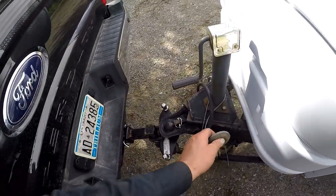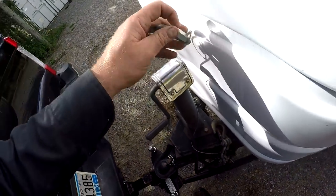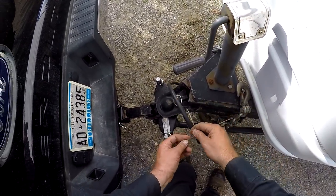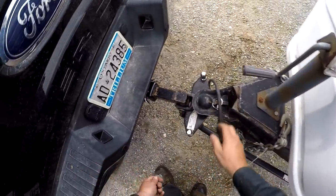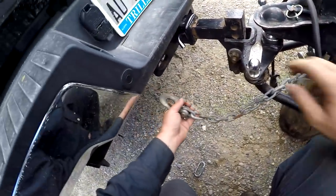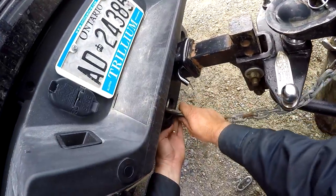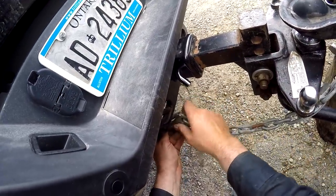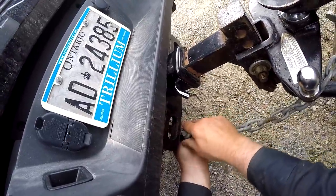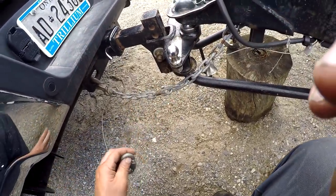Now all the safety stuff, where's everything going? And this thing's probably going to be seized up. Oh, it's not surprising. That's good. Oh my god. Okay. Ooh. Uh-oh. Well, that's as long as I can make them. I guess that'll be all right.